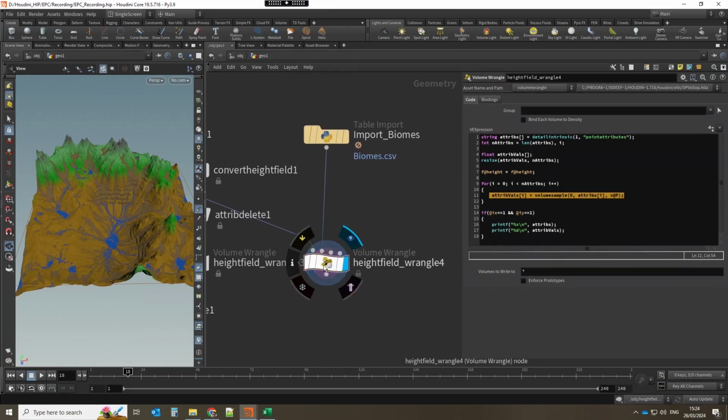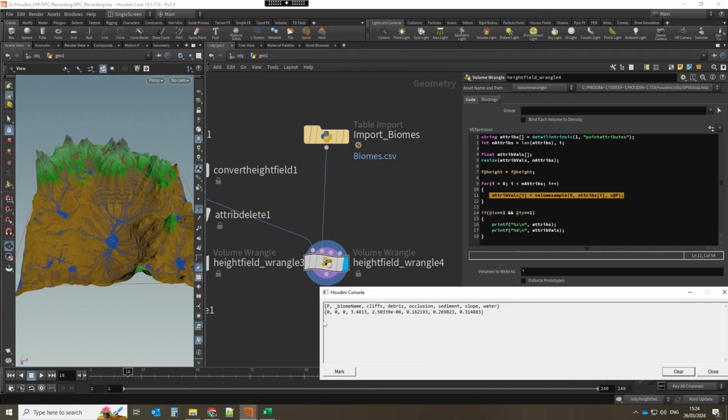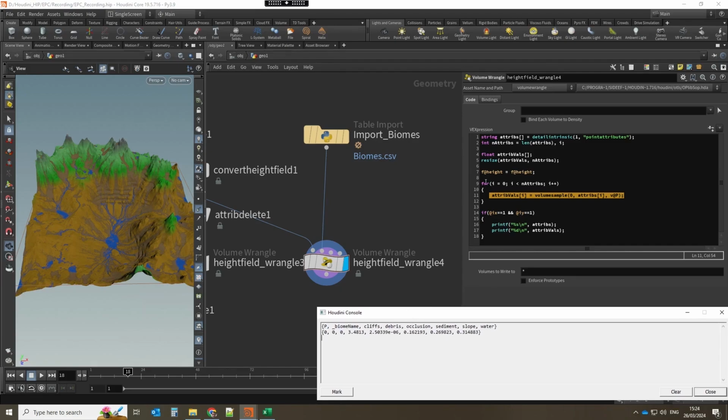And I guess we can also start with like a first little optimization, just to get rid of these things in our output. So in Houdini, the P attribute is always going to be the first attribute coming out of the point attributes. And in our case, we also have the biome name.